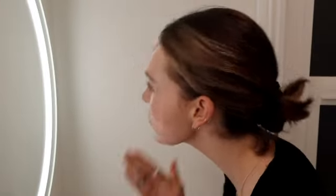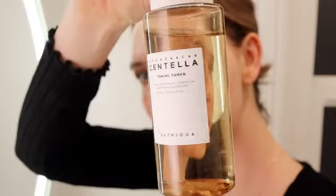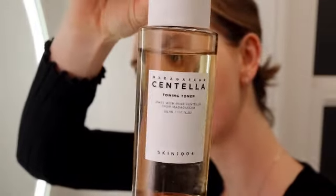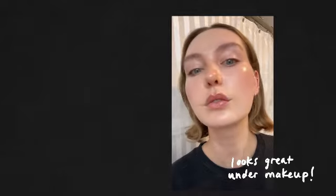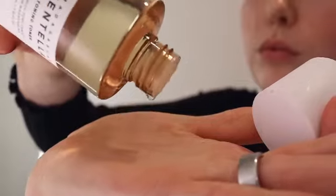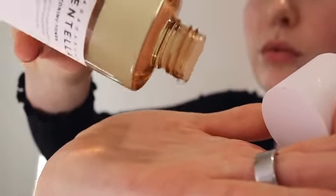The next step of my routine is my favorite step. This is the watering step. This is basically just soaking your skin with a hydrating essence or toner to add moisture to your skin. This step will give you that glass skin glow from within. I will usually do 2 to 3 layers of essence or until my skin feels saturated and plump. I've heard someone describe this as being similar to watering a plant. You just keep adding moisture until the soil is saturated.